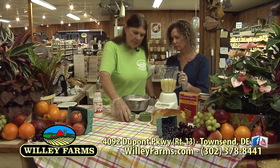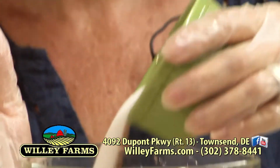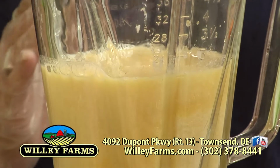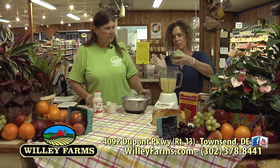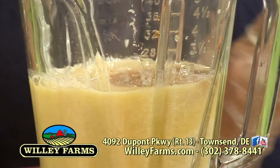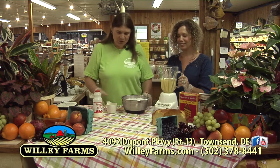Then we need some sugar. So we've got 1/3 of a cup of sugar, so you can put that in there. And this is vanilla extract, and we've got a couple tablespoons of that. So we'll put that in there. If you get something and there's just not quite the right taste, and you put a little of the vanilla extract in there, it just puts it right off.